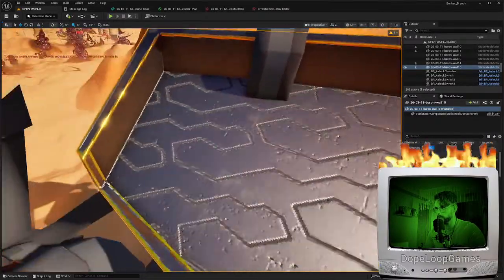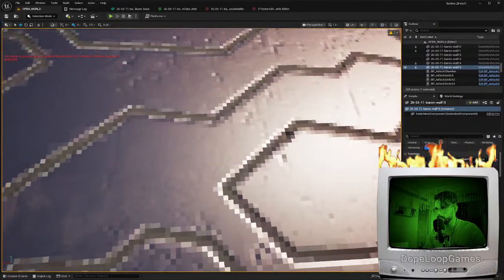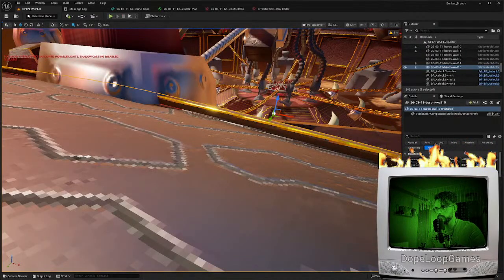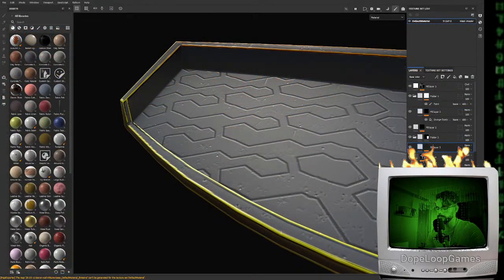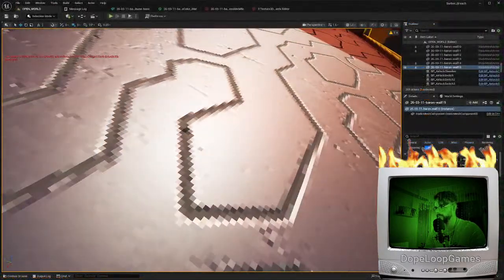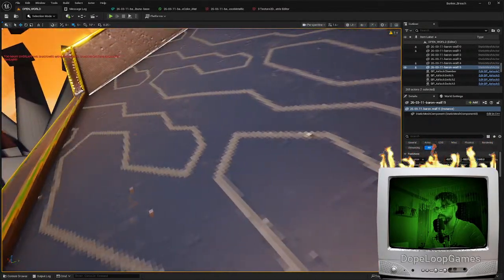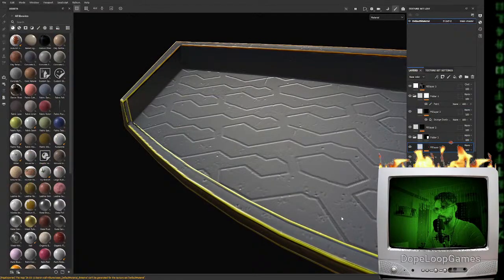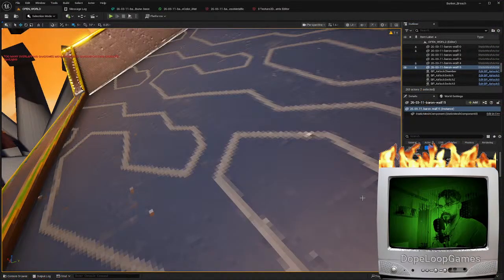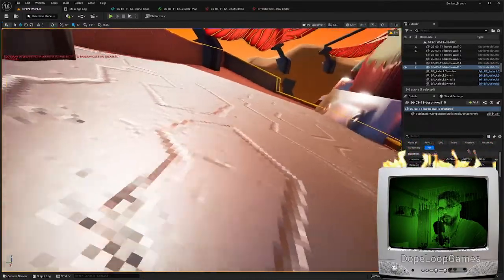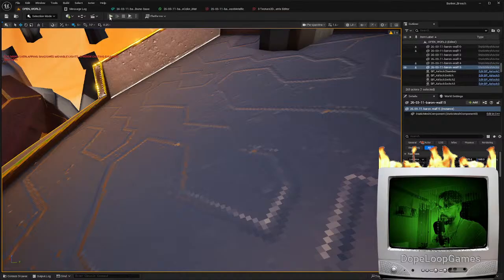Okay, this looks noisy actually. Straight lines look great, but diagonal lines are pixelated and really noisy. Let's just remove the color metal. Let's see how that looks. Okay, let's also remove the roughness, just keep the height. Want to make this subtle. Okay, yeah, that blends in a lot more. Now it's just the height information.